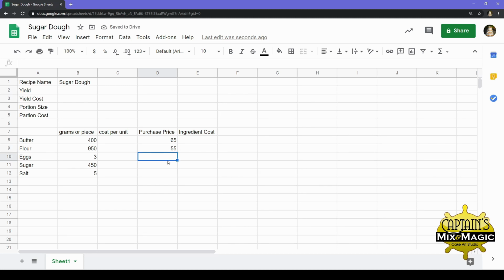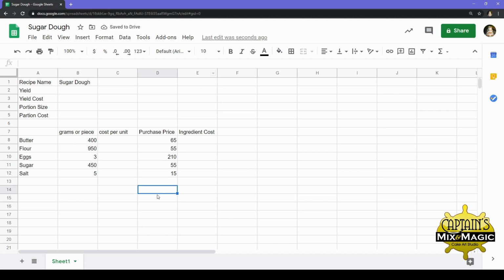Tapos, yung itlog, we get to buy it like 210 per tray. So that's 30 pieces. Tapos yung sugar 55 pesos per kilo din, and then yung salt is 15 pesos per half kilo.